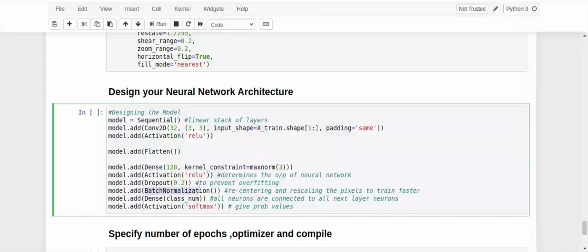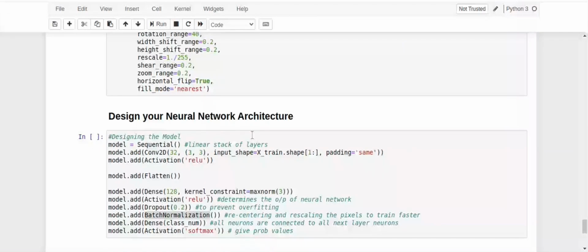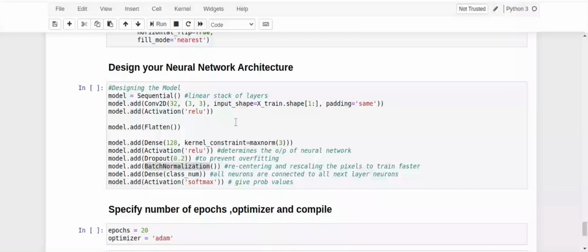And why is it used? Because first we have seen that each pixel is normalized or divided by 255 to scale it from 0 to 1. But if there are several such layers, after some layers the distribution of the input can change.